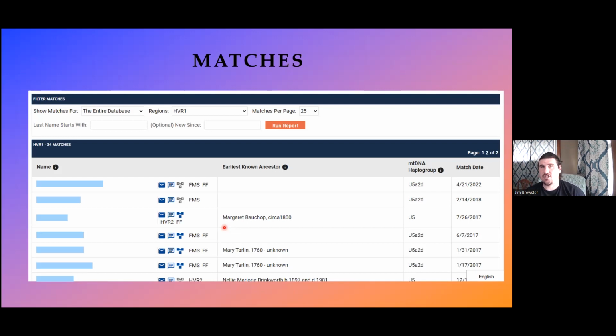If you've done genealogy, you know it can be incredibly hard to trace the maternal line because sometimes they're only listed as, say, Mrs. James Brewster. So it's hard to trace that particular surname or what the maiden name was for the mother. So that can be the advantage of mtDNA, because even though the surname might change every generation as each new mother takes on the name of their husband, the mtDNA itself doesn't. So this can provide additional clues.